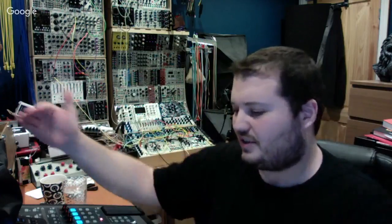That said, when I go to someone else's and they have a Maths, it becomes a hub for me of, well, I know I've got offsets, I know I've got attenuators, I know I've at least got two envelopes or an LFO and an envelope. And it does become this amazing hub to patch out of when I'm kind of staring into the abyss of someone else's idea of a system and I've no idea what's going on. So it is very, very useful.